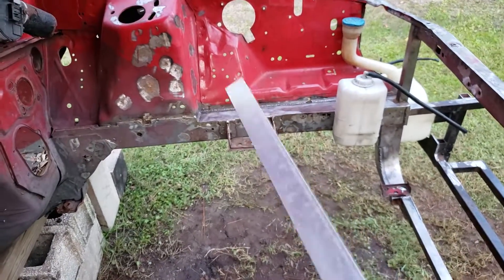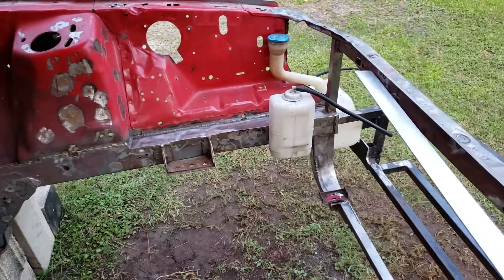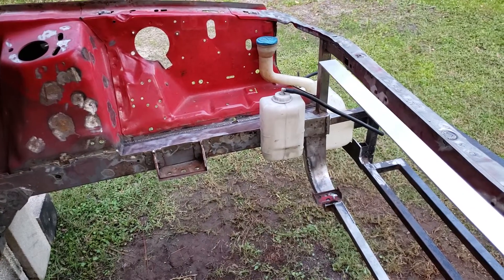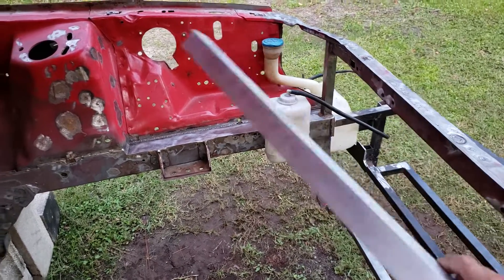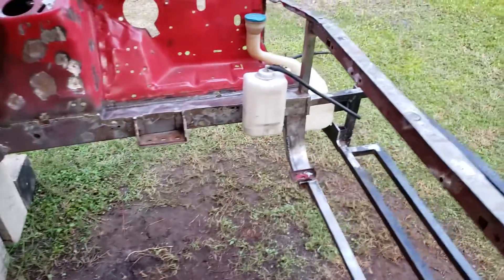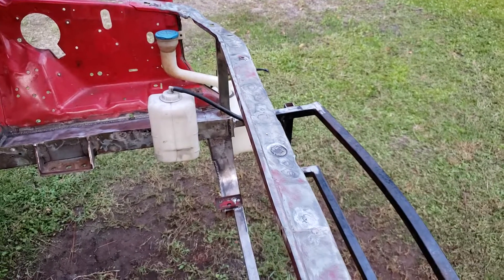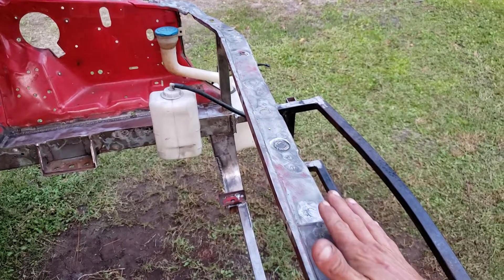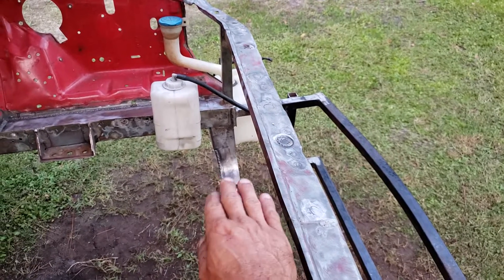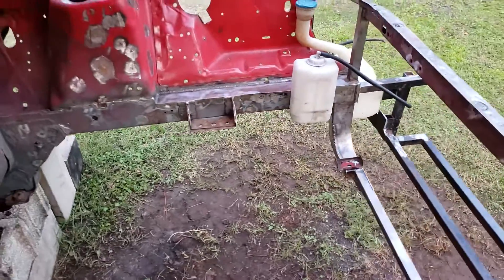Aluminum angle is gonna go right there to fill in the gap from the support to the radiator so all the air doesn't come out. I looked online and didn't like any of the options I found - the ones I've seen covered up all the work I did. The hot rod one kind of stood out but I just want something simple to cover the air gap right there, so I'm making one for that.